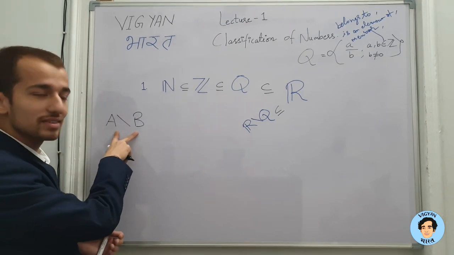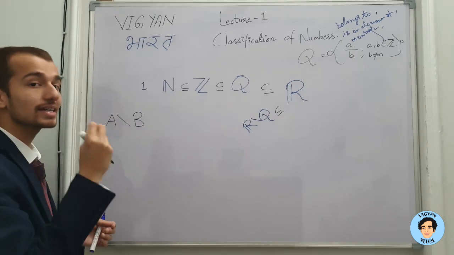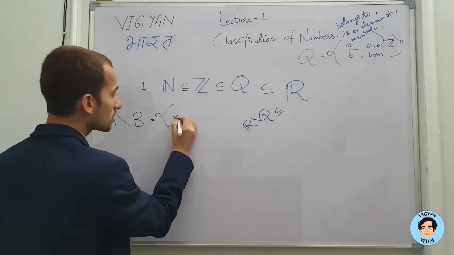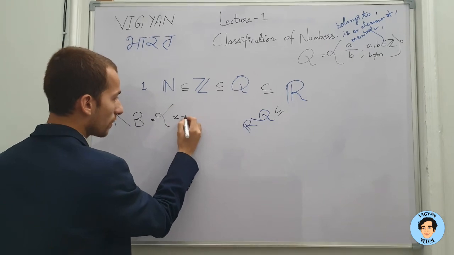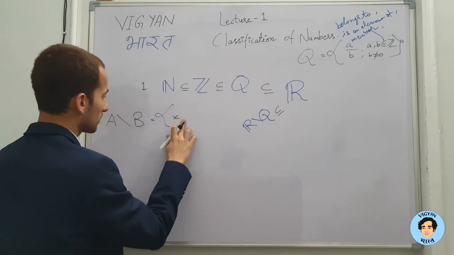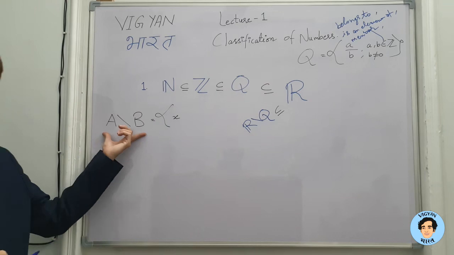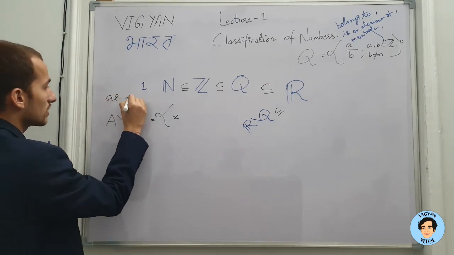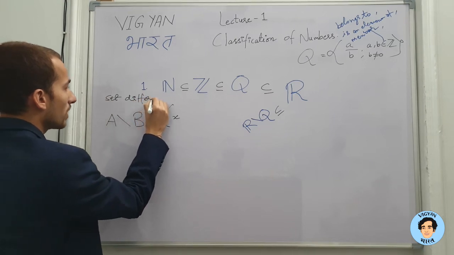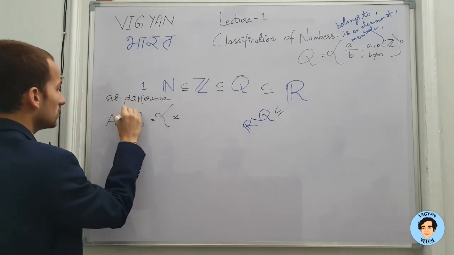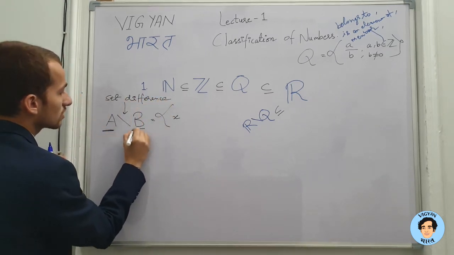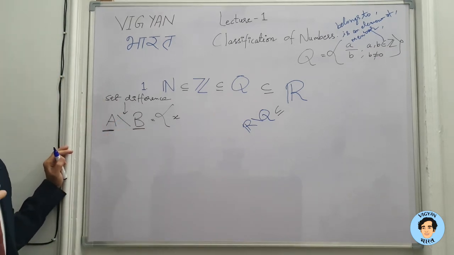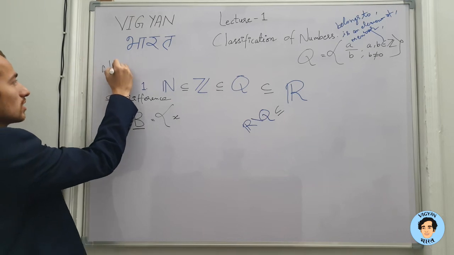So the set difference. This operation is nothing but the set difference. How is this defined? Let me write again precisely. Set difference is a binary operation which I am applying on this and this set, A and B, which are given two sets. Of course, I assume they have to be non-empty.